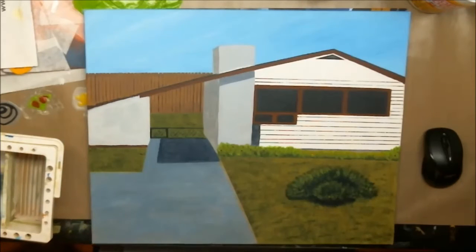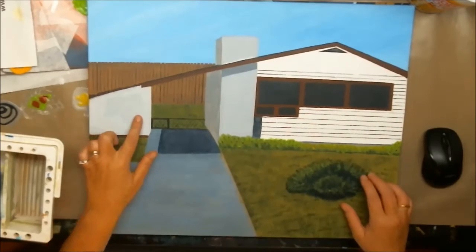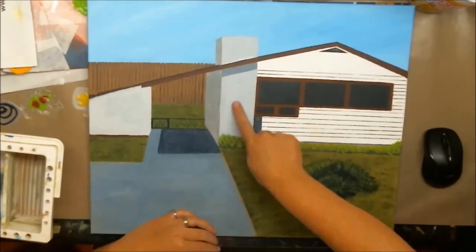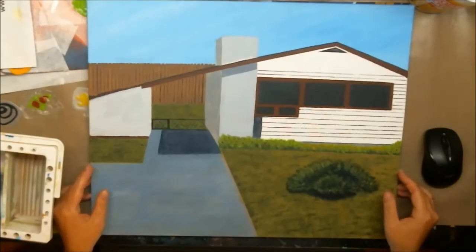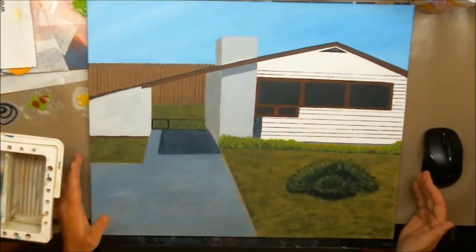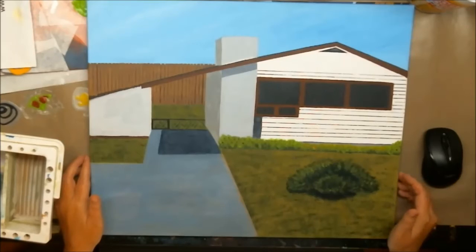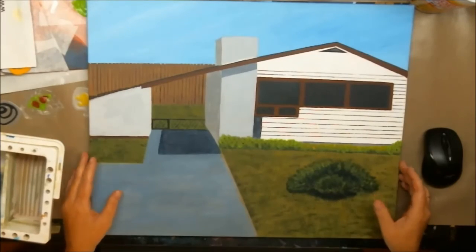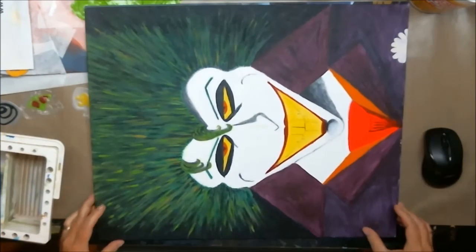We were supposed to do an urban painting in school — this one is also not done. I still need to finish the shed, the chimney, and the side portion. This is actually the house I grew up in in Canada on Banning Road, and I never finished it because I just didn't love it. But the more I look at it, the more I get the urge to finish the painting, so I'll probably do that one time during an art-along.